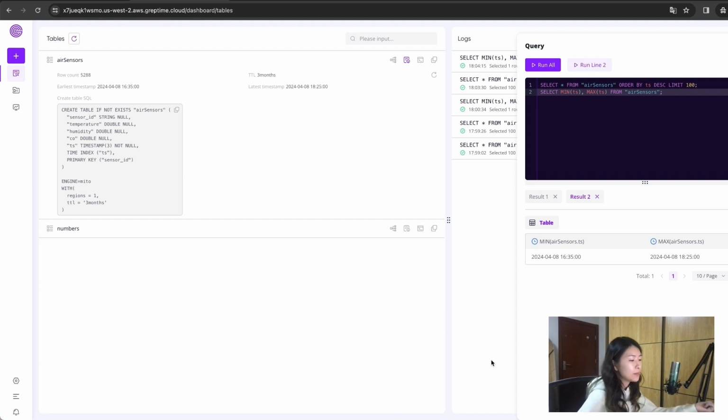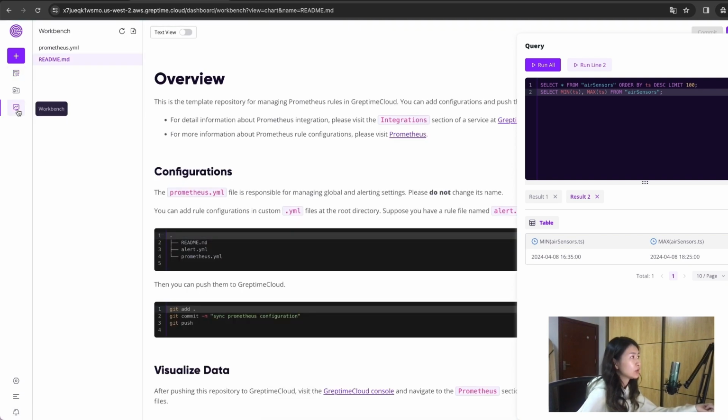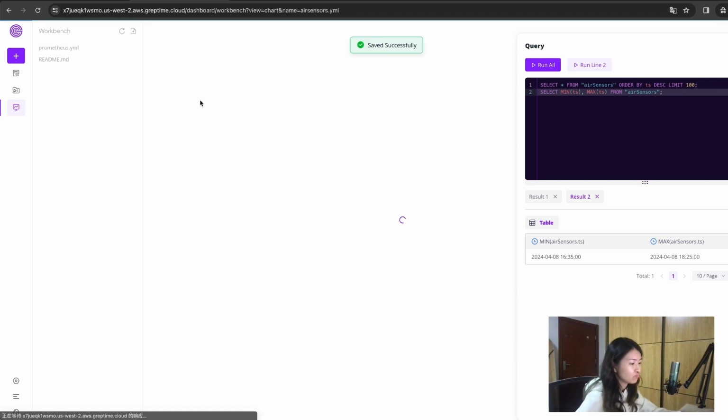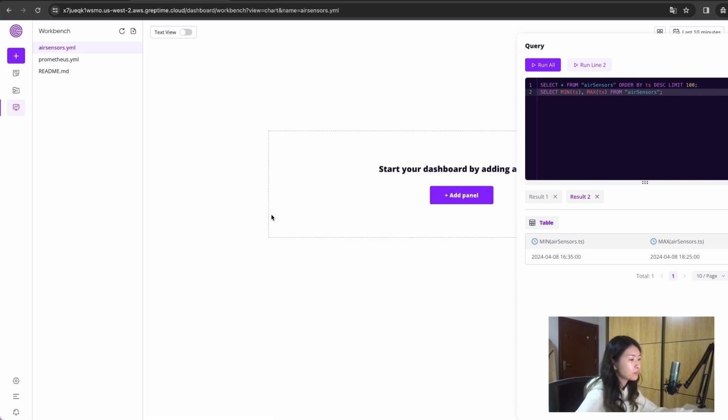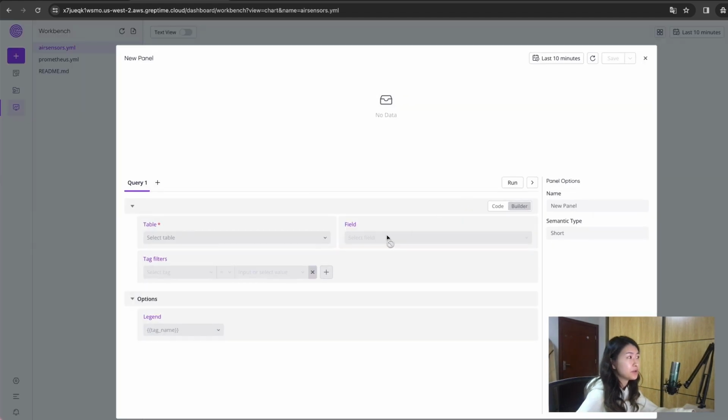Okay, the final step is to add some panels with the PromQL query builder. Let's go to the workbench and click New File. Let's create a new file named airsensors.yaml. Okay, let's click Add panel here.